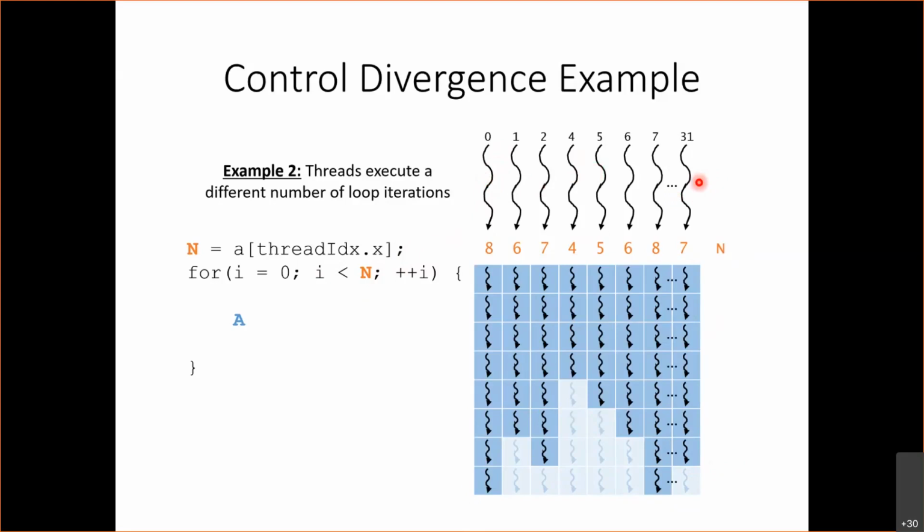Professor, in that case, shouldn't there be a way for maybe the compiler or the dispatcher to split blocks, like allow tinkering with the blocks and have all those with block index 1 to be together and so on? Here, the loop bound is data dependent. The compiler has no idea what this A is going to be, what this value N is going to be. Okay, I misread it. Yeah, thank you.